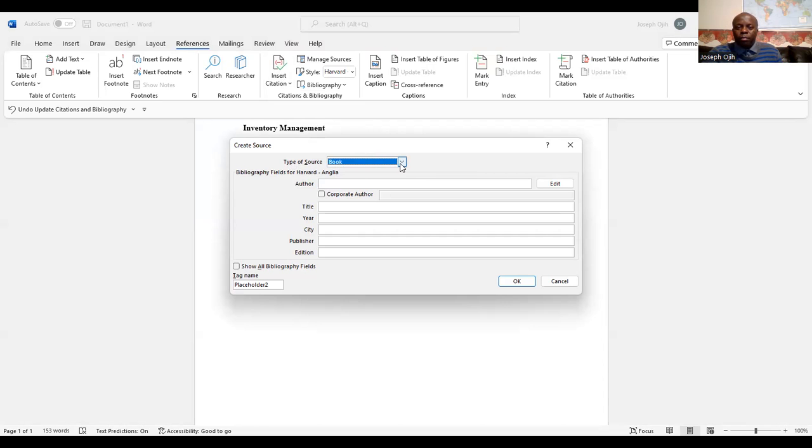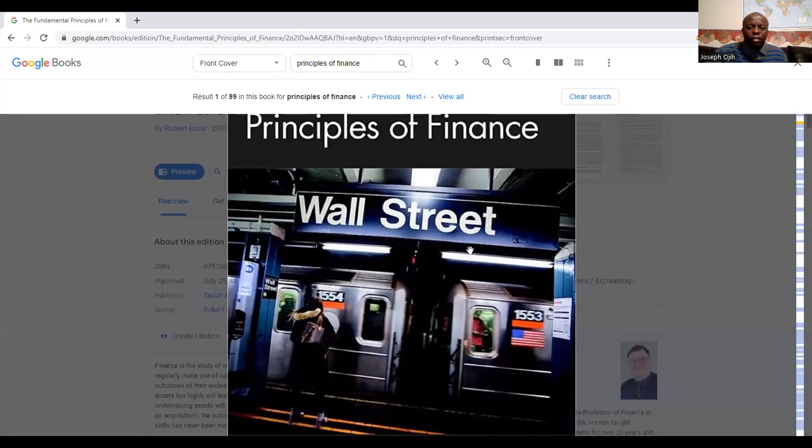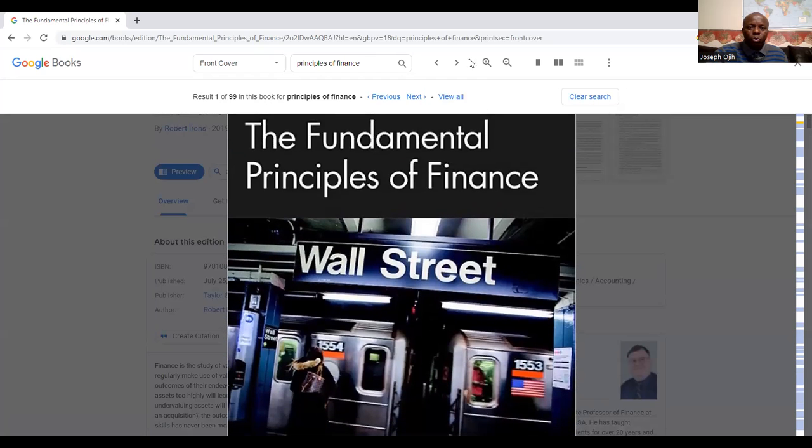If you want to put other materials, you can just click on this drop-down menu and choose whether it's a journal, section, article in a periodical, and so on. So this time we're citing a book. Click on Book. The name of the book again is The Fundamental Principles of Finance. So we'll go back there and type it in.